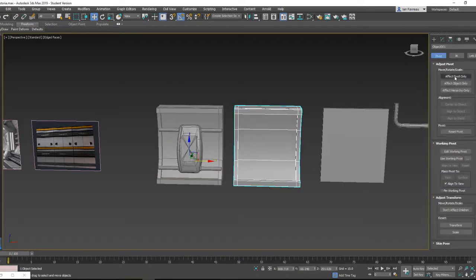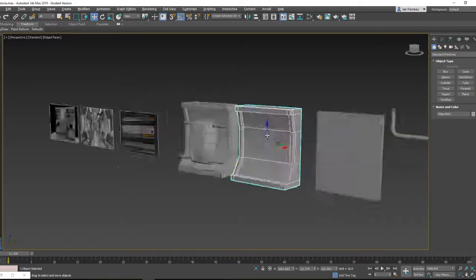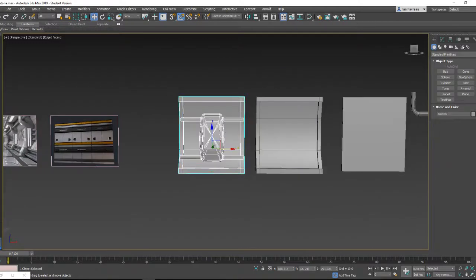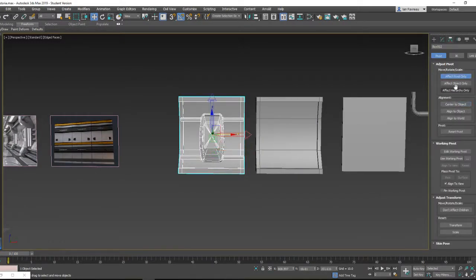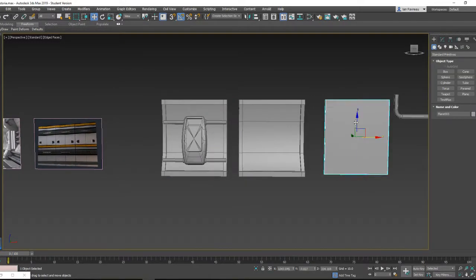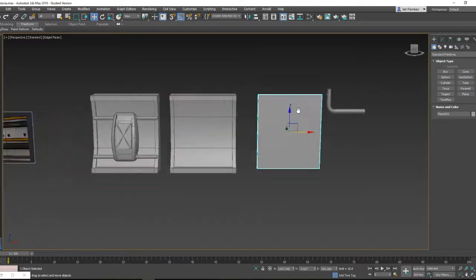Okay, and then go into hierarchy, effect pivot only, center to object, effect pivot only again, just so that it's centered. Okay, do the same thing to that. Always make sure it's at the center, otherwise you'll regret it later when you're texturing it.